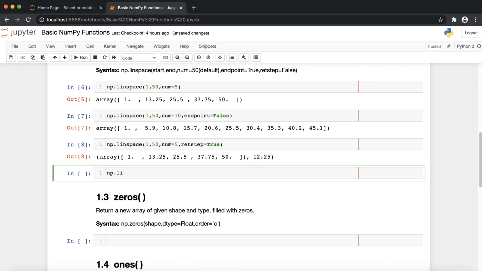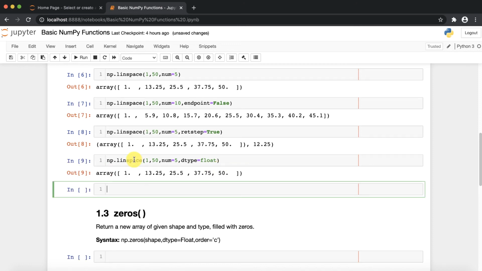Now, if I want to change the data type of these, then again I go for how many numbers I want, 5 numbers, and dtype equals float.